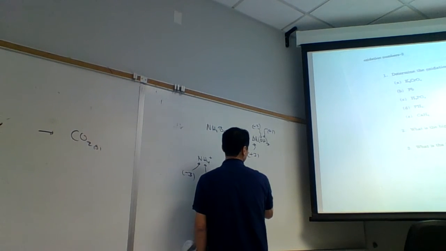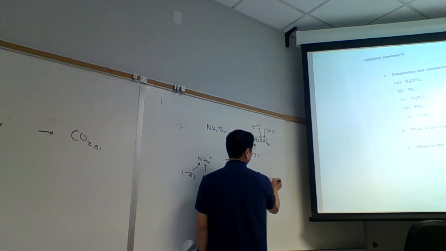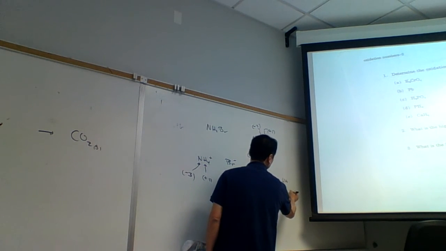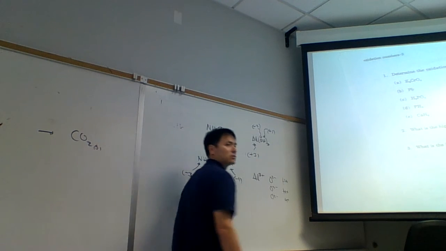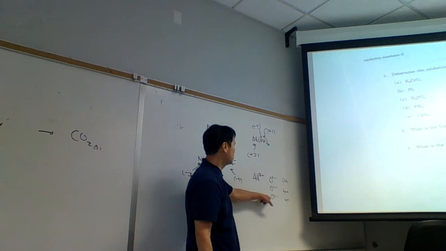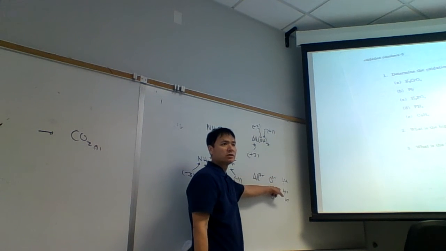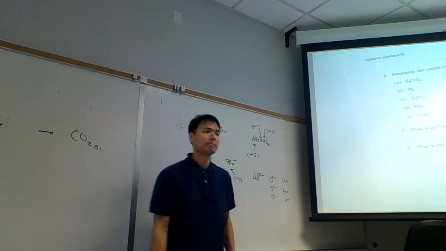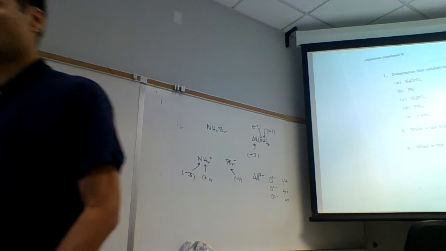So aluminum, this is the way I visualize it. I did this earlier. This is the way we wrote it a long time ago. This is the way you look at it. There are 3 oxygen atoms. Each of those is -2. There are 3 hydrogens. Each of those is +1, and 1 aluminum at +3. That's the way we do it.